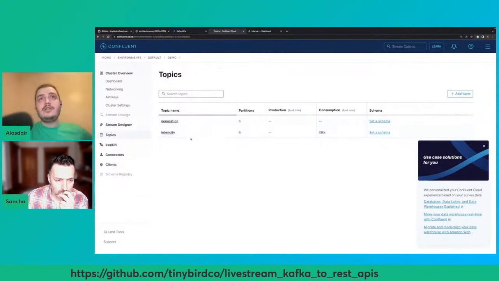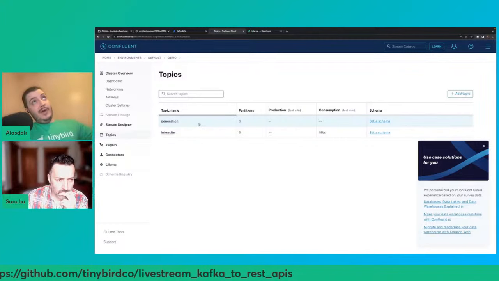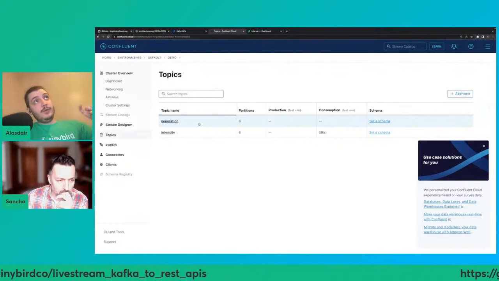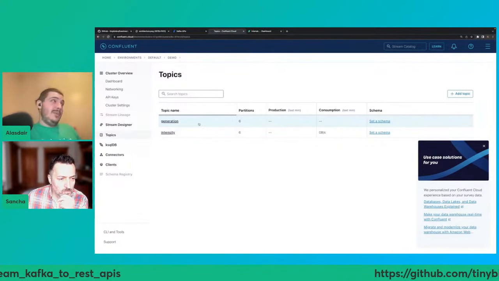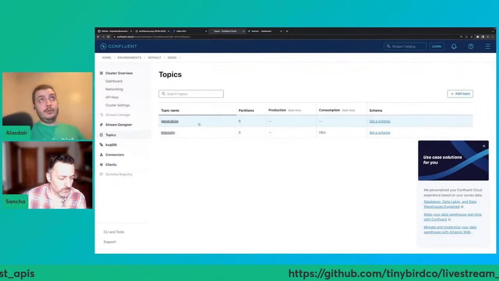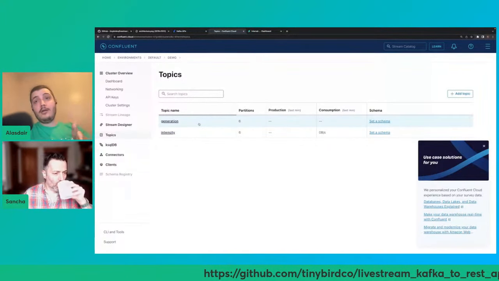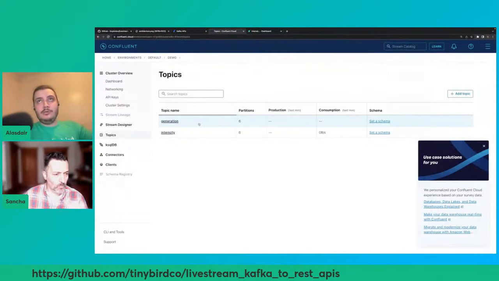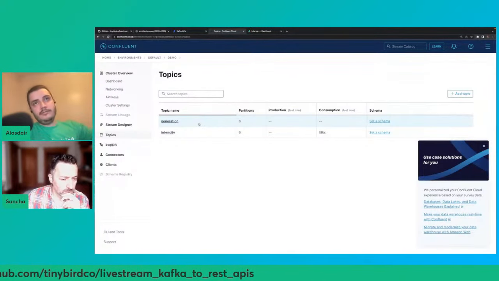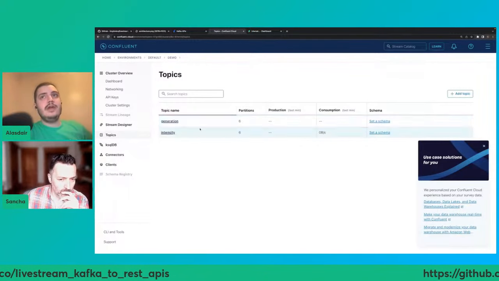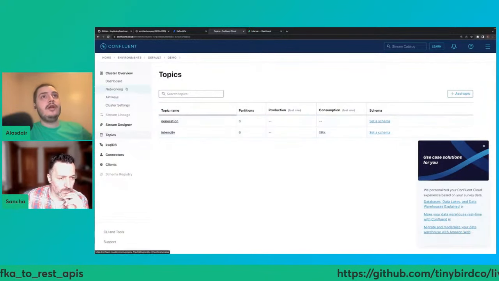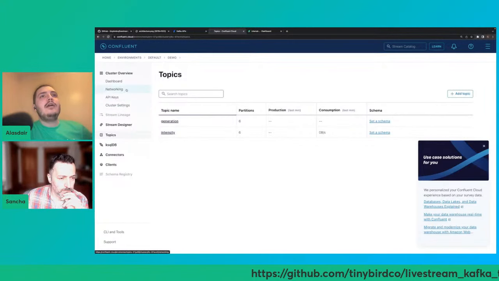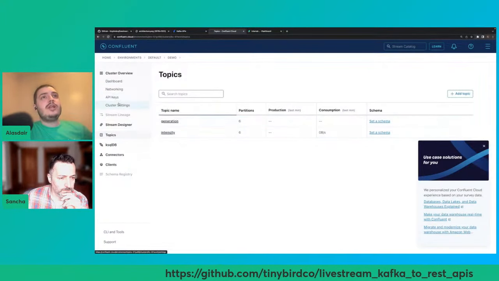I've preloaded these with about 4 million messages that cover the time period of about the middle of 2018 to the start of December of this year, and then later on I will live generate the rest of December's data, but these topics are already preloaded at the moment. So we've got those two topics and we'll connect those.